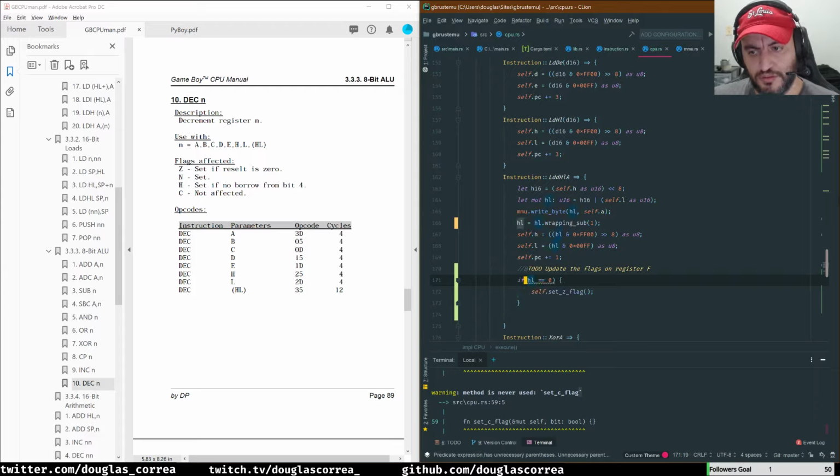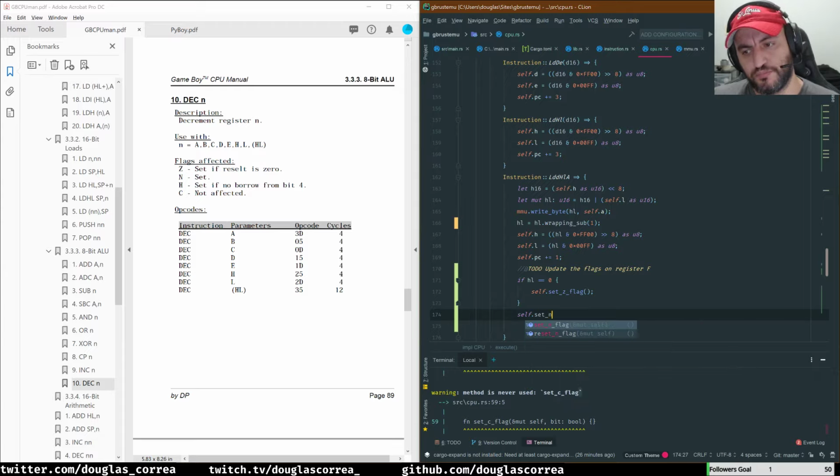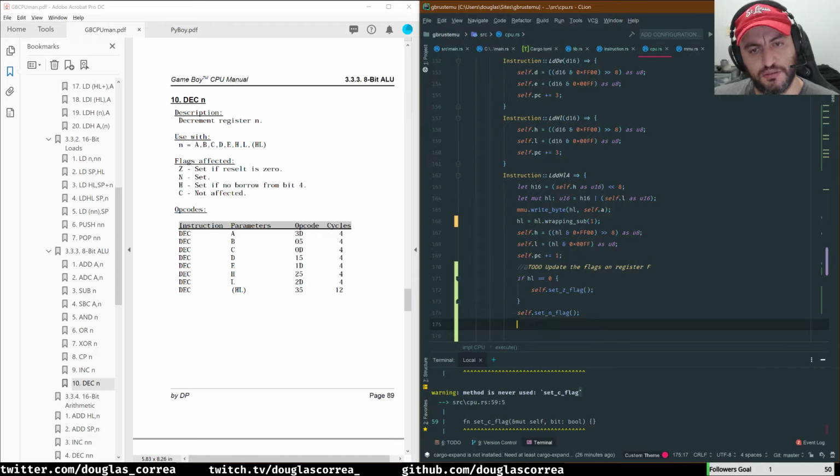Okay, don't need this. Is 0, set the flag. And the flag: set if no borrow from bit 4.